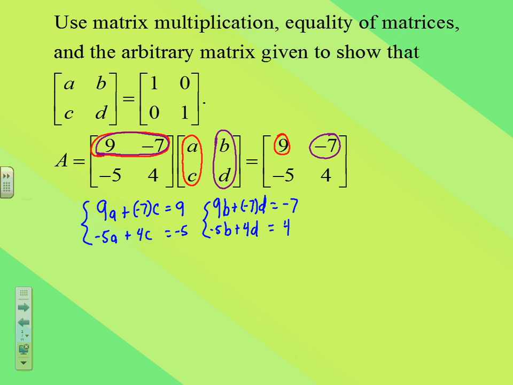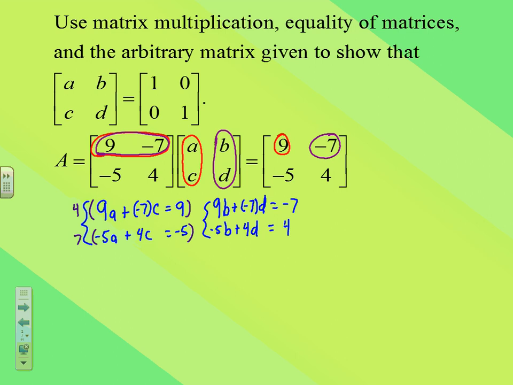So here, what we're going to do is solve these systems. Now, looking at the system on the left, the one that has the A's and the C's, looking overall at the numbers, I think the 4 and the 7 are going to be easier to get rid of than the 9 and the 5, simply because overall they're just smaller numbers. So I'm going to multiply the first equation here by a 4, and I'll multiply the second equation by a 7, and we'll see what we get.